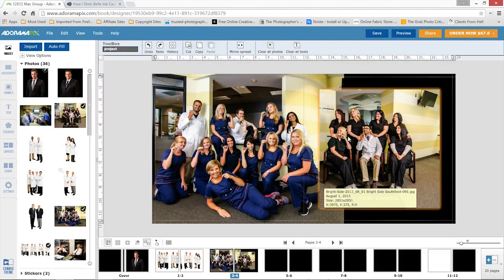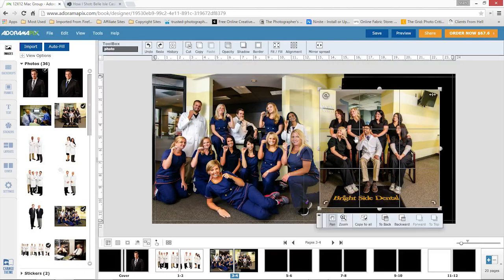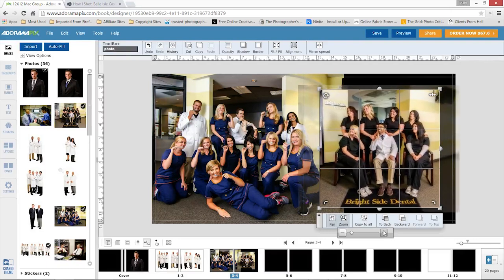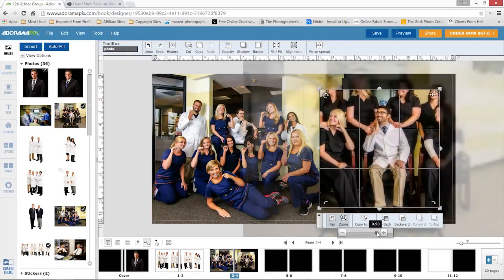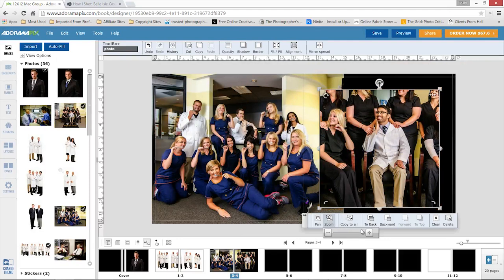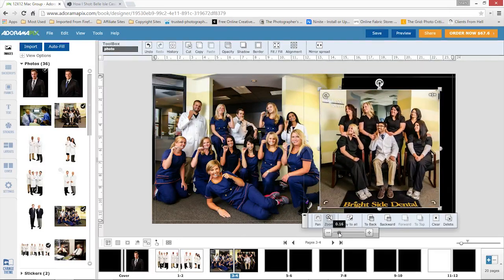Now with this, like I said, you can either double click to get right to the pan option, or you can click it when the toolbar shows up. I'm going to adjust my picture to where I want it. You can zoom in a little bit more if you have the resolution. If you hit something where it's too much, it'll give you that warning again. That particular file, there doesn't seem to be an issue, but that's way bigger and closer than I want it to be.